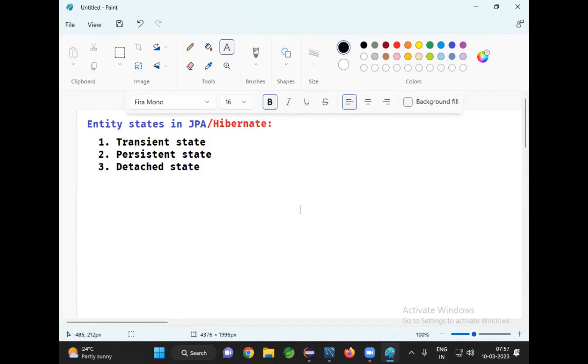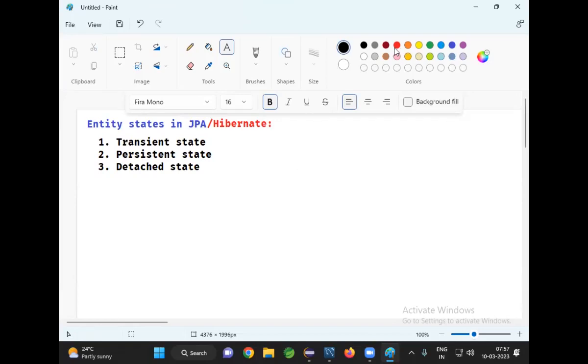Actually, these three are called entity states in JPA or Hibernate. One is a transient state, the second one is the persistent state, and the last one is the detached state. Let us understand what the transient state is.